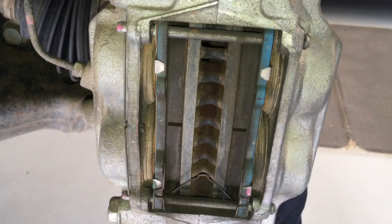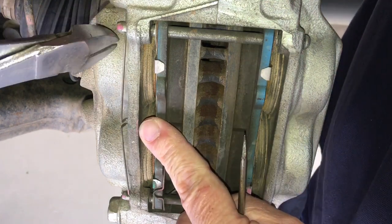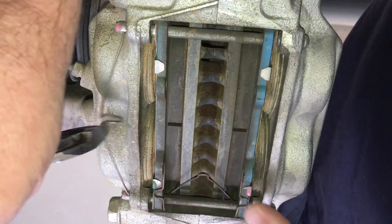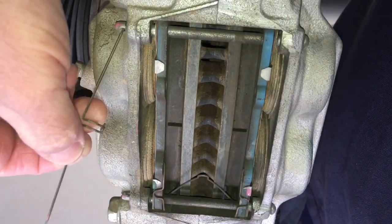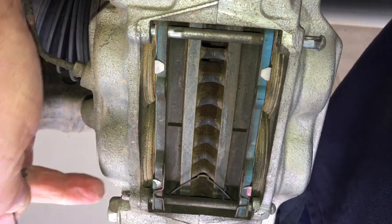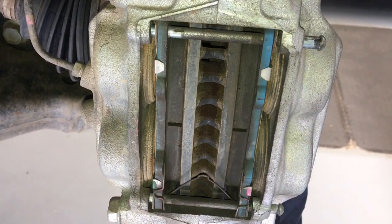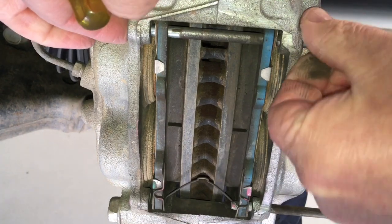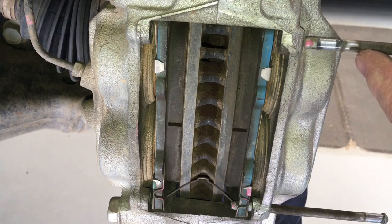I've got a bit of a tripod in my way and I'm not turning the steering — I'm leaving it squared, facing forward. You can make it easier by turning the wheel for more room, but I'm not going to do that. We need to remove this clip that retains the pad. I'll just use side cutters — we're not cutting anything. We just need to get that clip out of the brake pad there, and see how it pops out of the pins. That's what retains these pins. See how easy they pop out. So just push that pin back like that — we don't need to take it all the way out. There it is out.